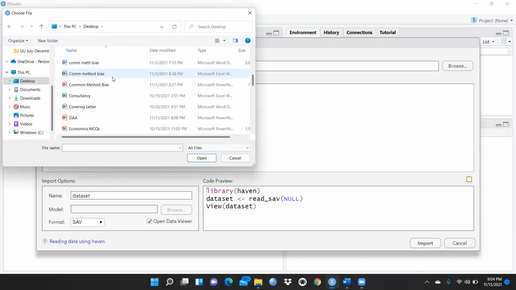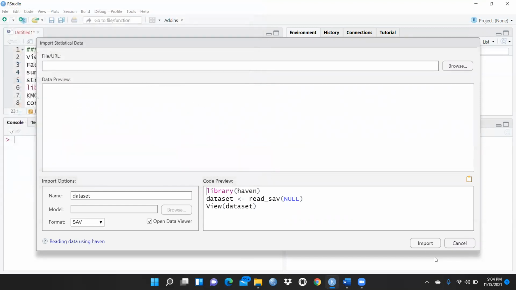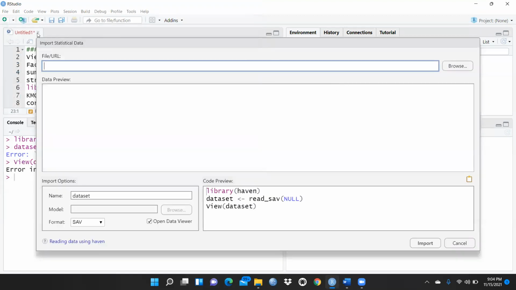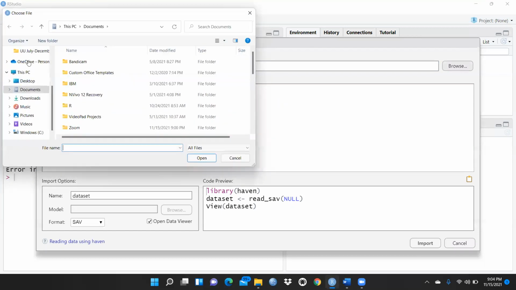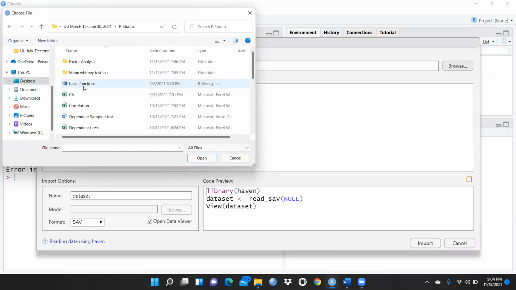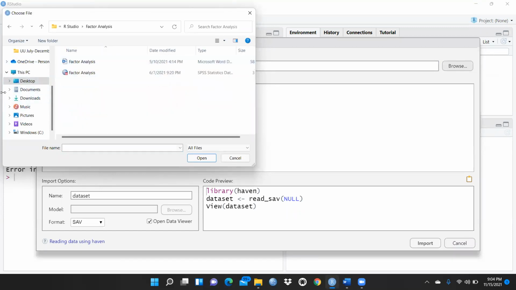Let me take my file. I'm opening up this SPSS file. This is the folder where I put it, my RStudio folder and factor analysis.